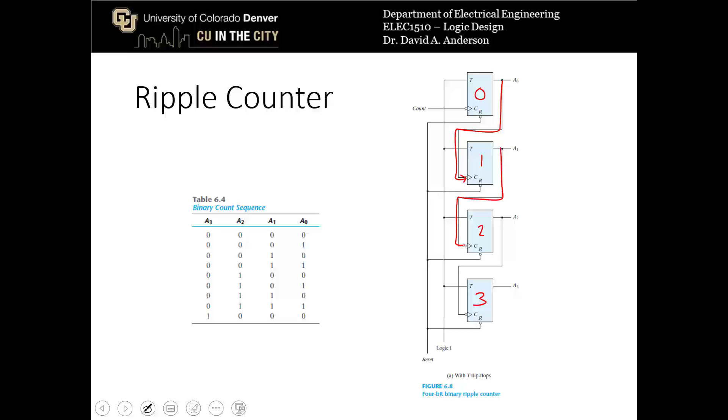The only clock input that is not coming from another flip-flop is the count wire here that is the clock input to T flip-flop 0. All of the toggle inputs are held at a logical 1, so that just means high level. And as you know from learning about how T flip-flops work, when the input to the T wire for a flip-flop is a 1, that means that every time you see either a rising or a falling edge, the output is going to toggle.